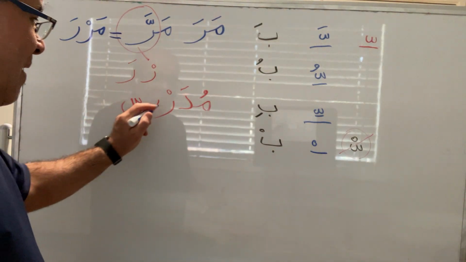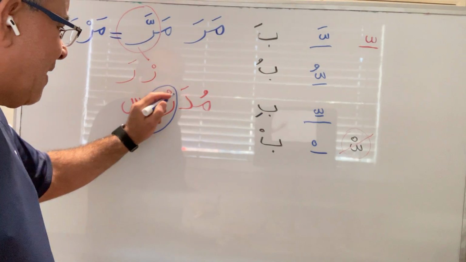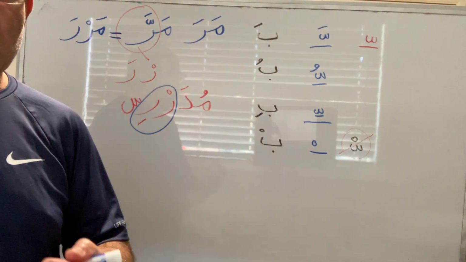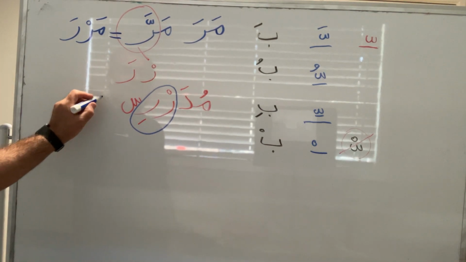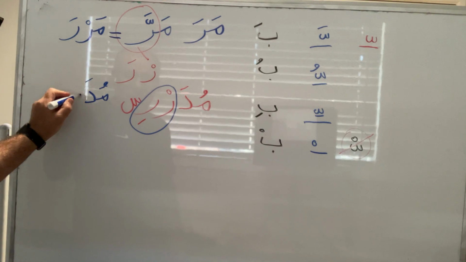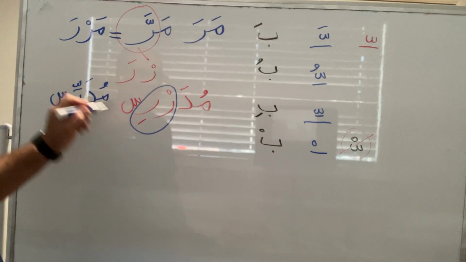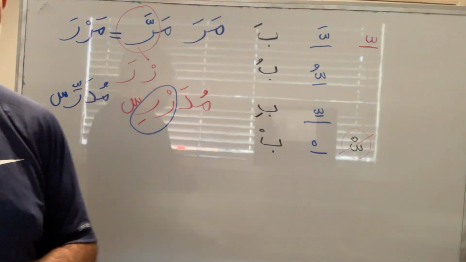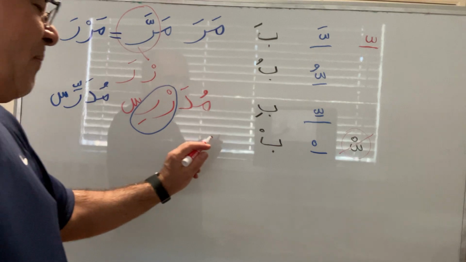Now, this is with sukoon. This is with kasra. Can I mix them with shadda? Of course. This is how we pronounce it. But the writing should be mu, da, ra with shadda and kasra under it, then the sin. Mudarris. Mudarris.